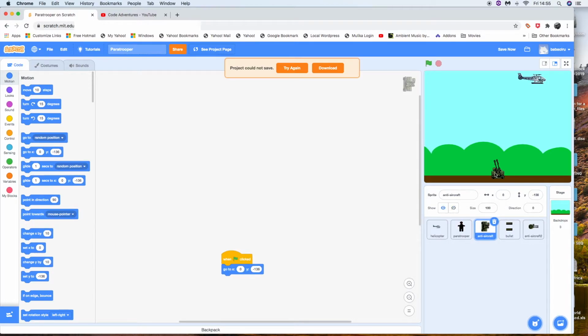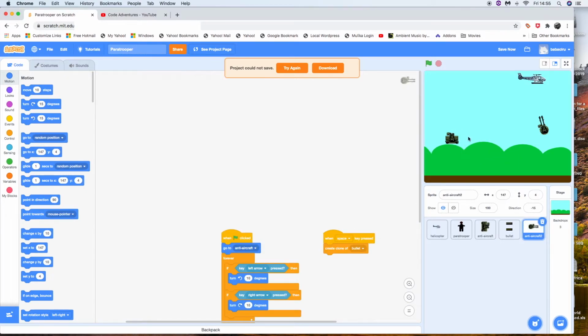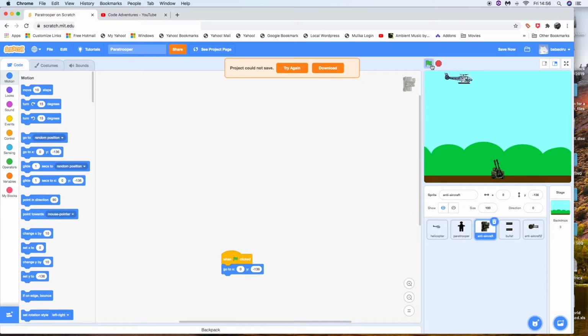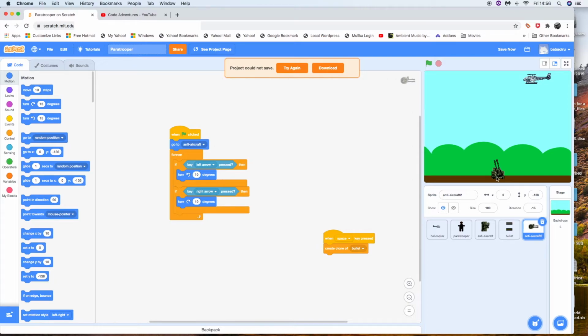Anti-aircraft, again, another picture from the internet. This was actually a whole picture, but I split it into two so that I could rotate the gun without rotating the entire thing. Now I can rotate the gun. Well, it's not very elegant, and I need to change it so that it only rotates up to a certain point, but it more or less works. The anti-aircraft, the base of the gun, basically just goes to the starting position when the game starts. That's all. For this other part, it goes to where the base of the gun is.